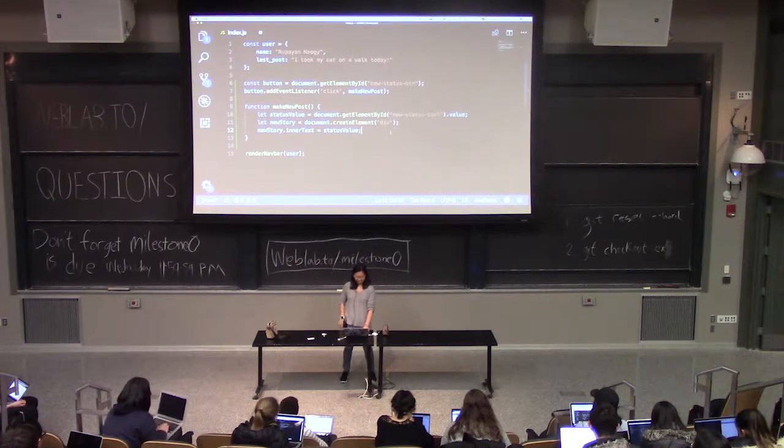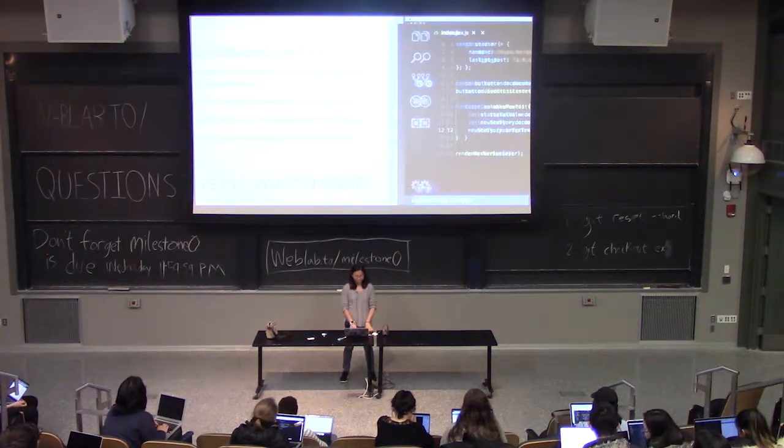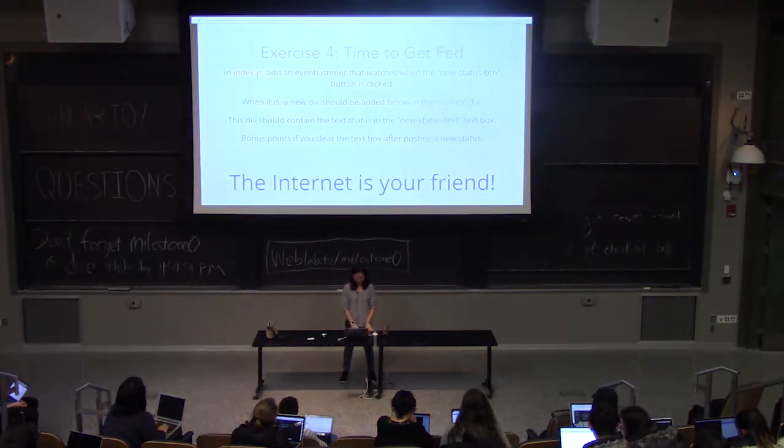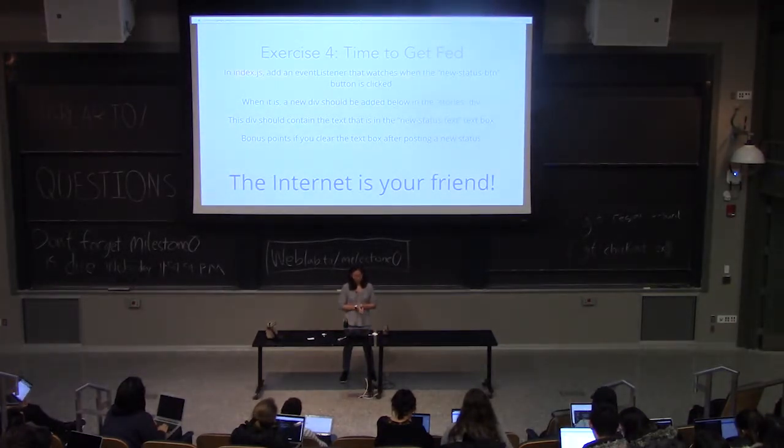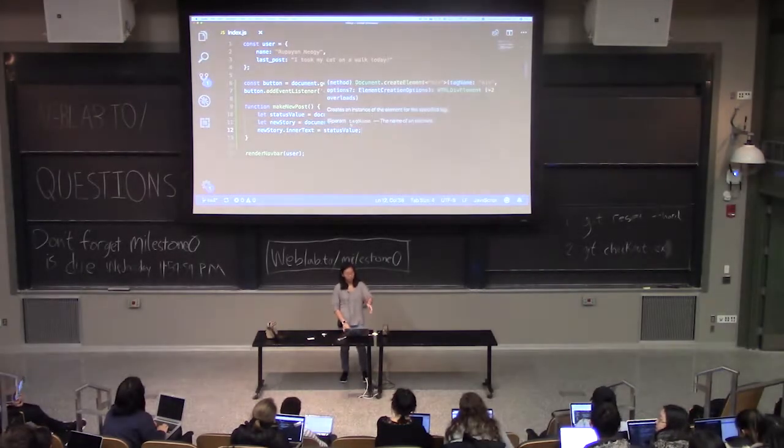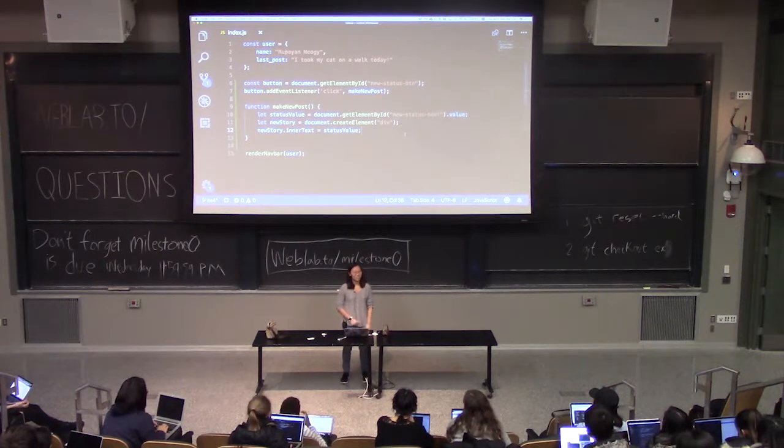All right, cool. Now I'm going to check out what our next step is. So we've created the div, and now we want to add the new div to stories. So this is what the last person just asked about. So how do we add new story?